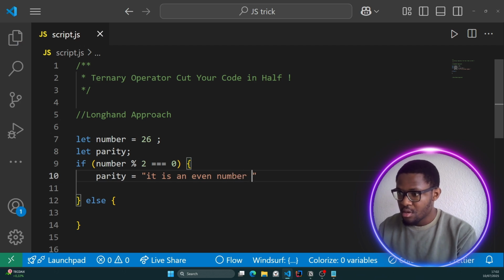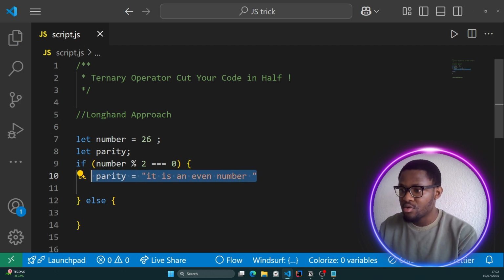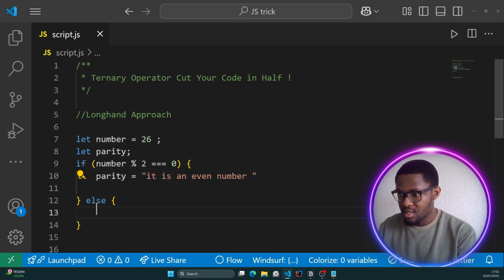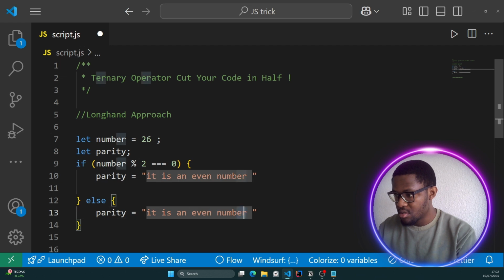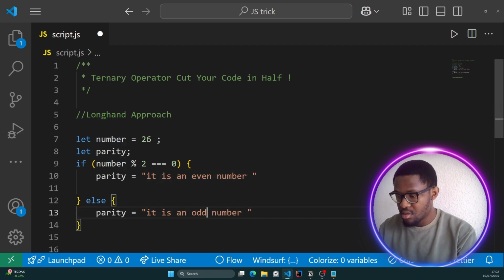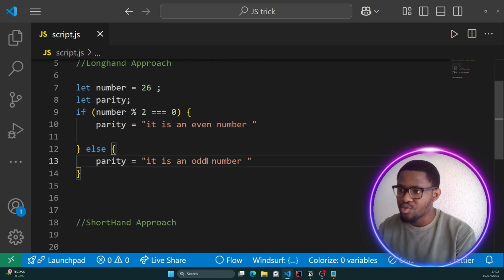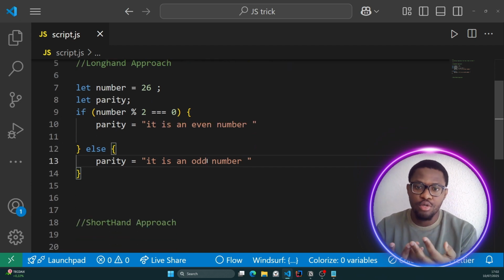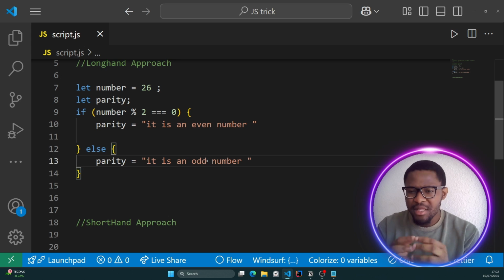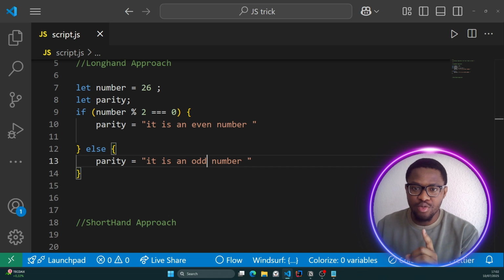Else, that is, if this condition does not hold, it is an odd number. So this structure works, but it takes 5 lines of code for something that is simple, or something that can be made simple. And here's the trick that I wanted to talk about.